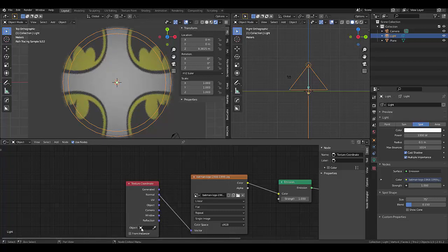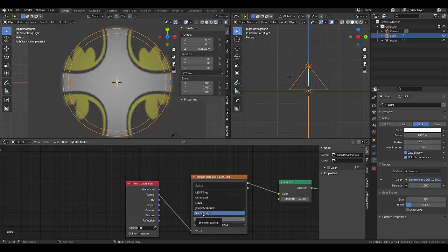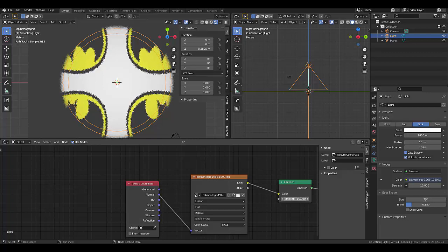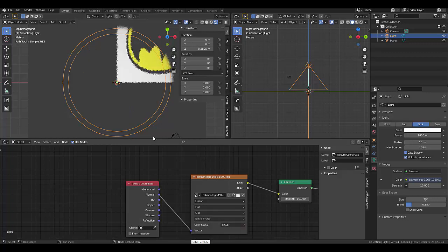Now, we could also try and use an object. So let's connect it to an object now if we're not happy with this. Also with normals, we might want to make this a single image. We could also make this a movie in theory. And we can also bump up the strength to maybe 10, so it really, really pops. But it's not showing us. Oh, no wonder. Clip. And now we just want to move this into the correct place.